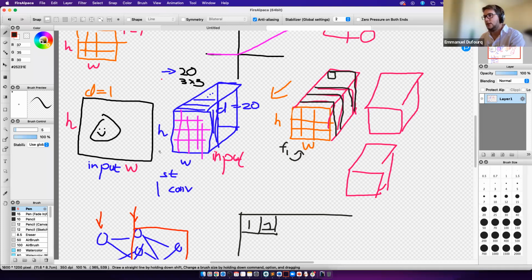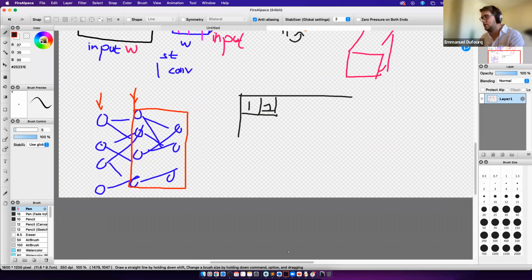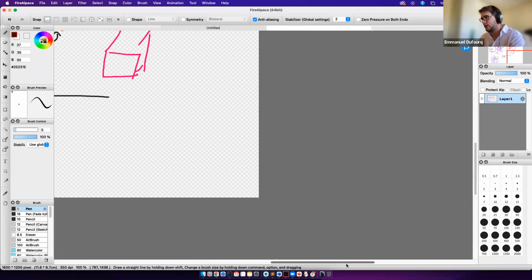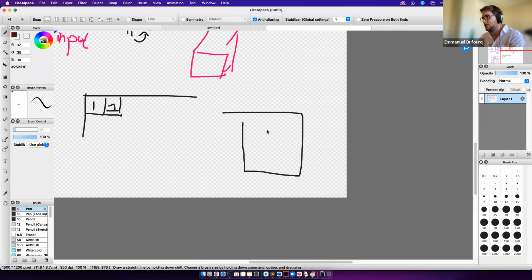So if we have a grayscale image, a grayscale image is just made up of pixel values, right? So a grayscale image has values between 0 and 255, and the depth is 1. So this image, just like you take a picture on your cell phone, it has a width and a height, right?